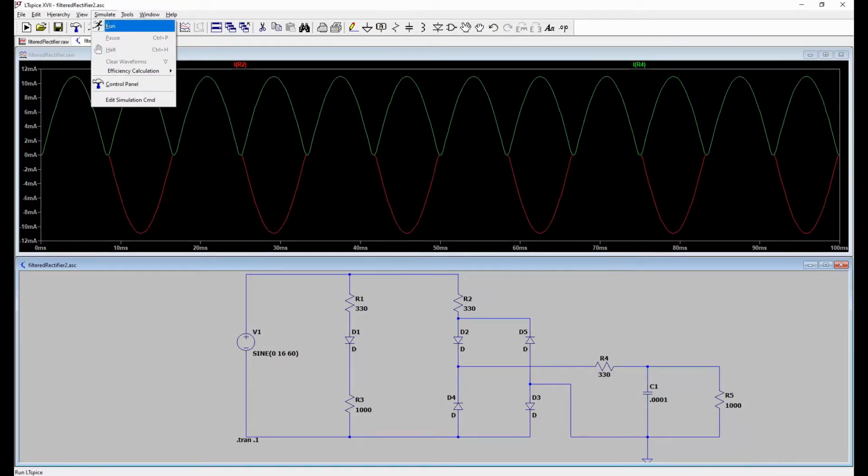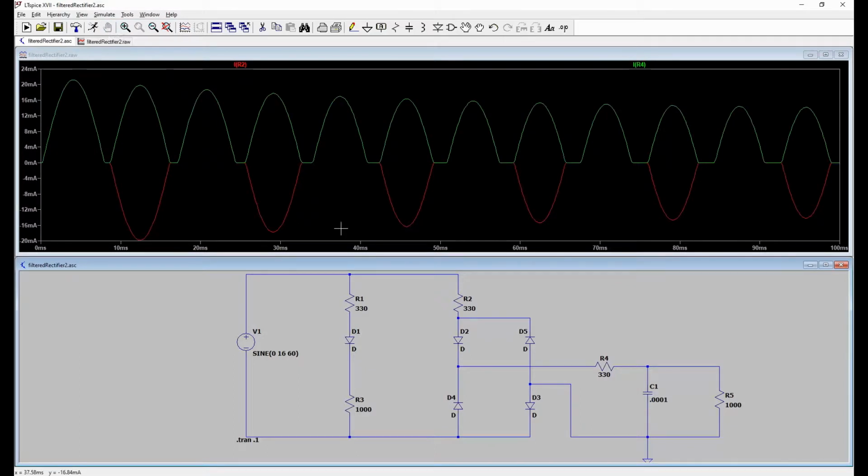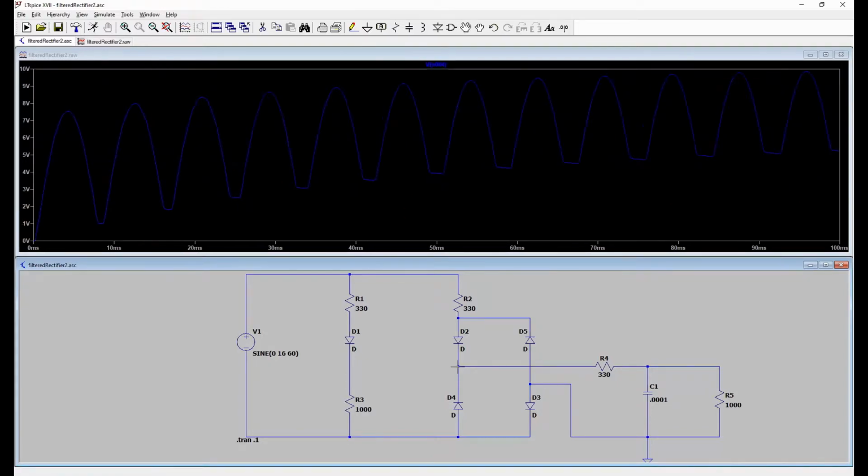So now if we simulate this with the filter, we are going to see, relative to the negative part of the output of the rectifier, the positive now has quite an interesting change to it.